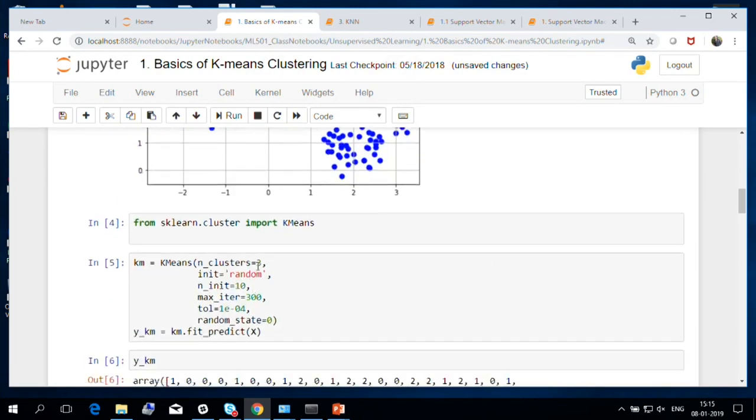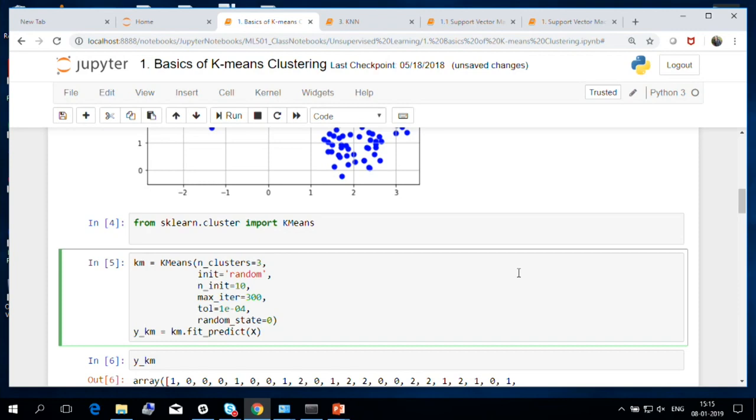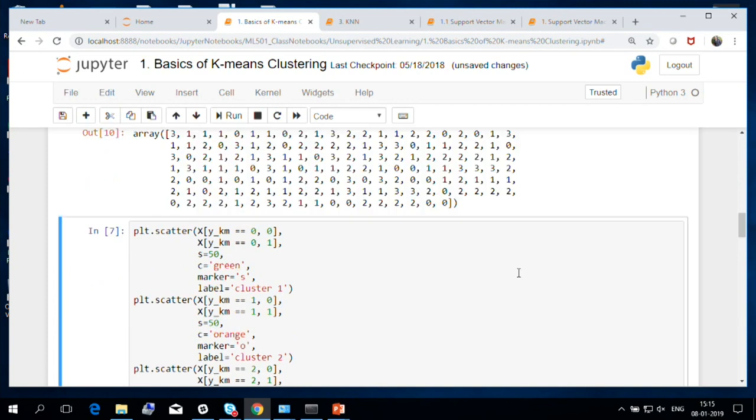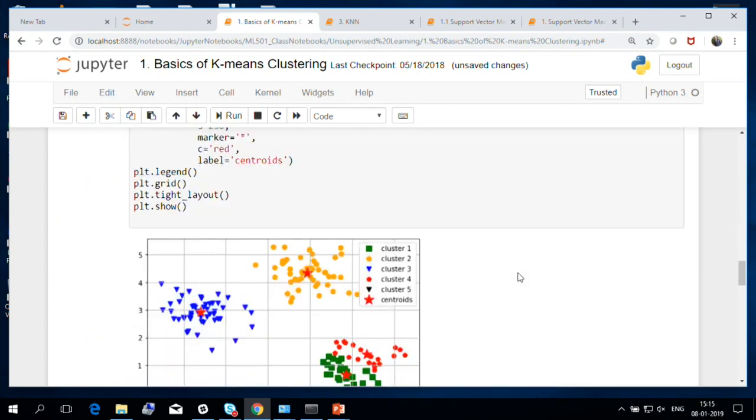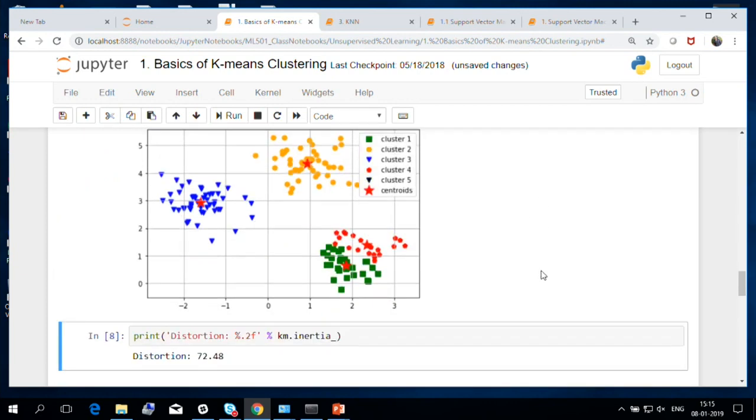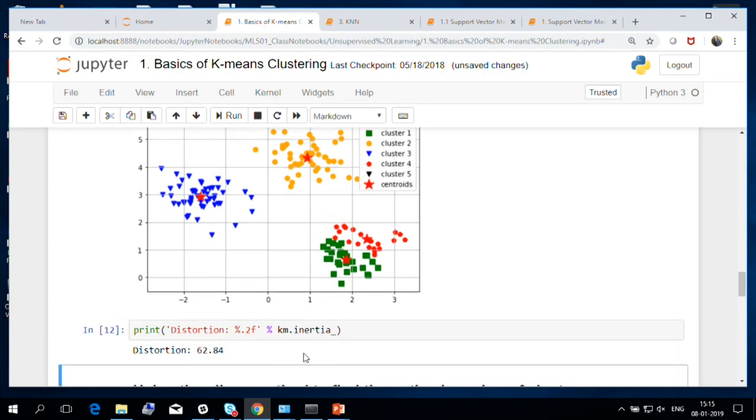Assume that I choose to make 4 clusters out of this. So, if I make 4 clusters with the same data points, let me see what happens, and you can see here it has made 4 clusters. One is this blue, yellow, red and green with their respective centroids, and naturally when I find out the within cluster sum square error, I expect the distortion to go down, because when we make 4 clusters instead of 3, naturally the within cluster sum square error will be lower. So, it is now 62.